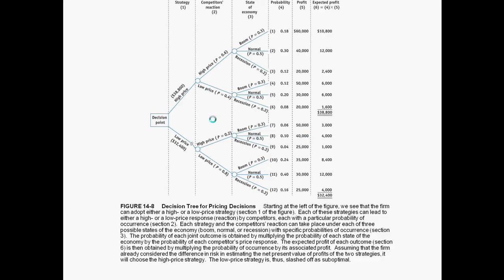So he can affect his competitor's behavior by his choice, or at least affect the probability of his competitor's behavior. Okay, now let's look at the state of the economy. 30%, 50%, 20%. This doesn't depend on either the manager's decision or the competitor's decision, and that makes sense. Both the manager and the competitors are too small to influence the economy as a whole. There's probably going to be one industry, and probably even one industry in one particular local area. The economy as a whole is not going to be affected by that decision.